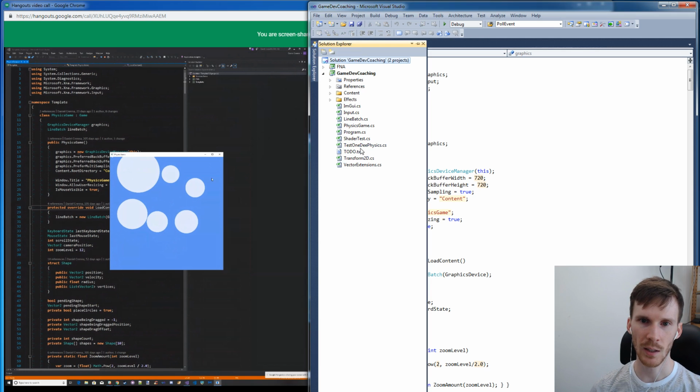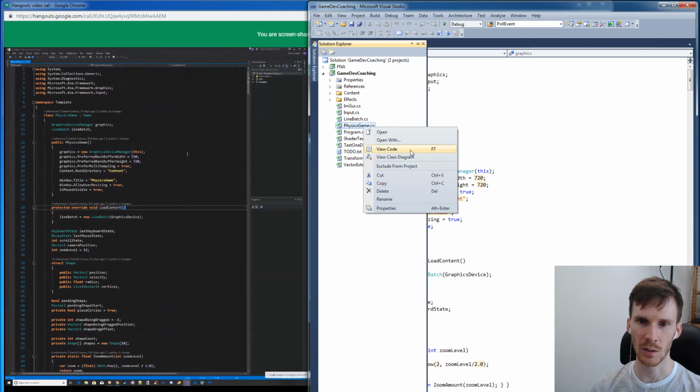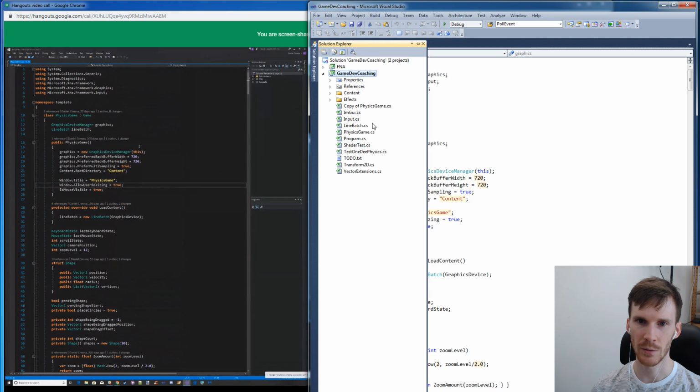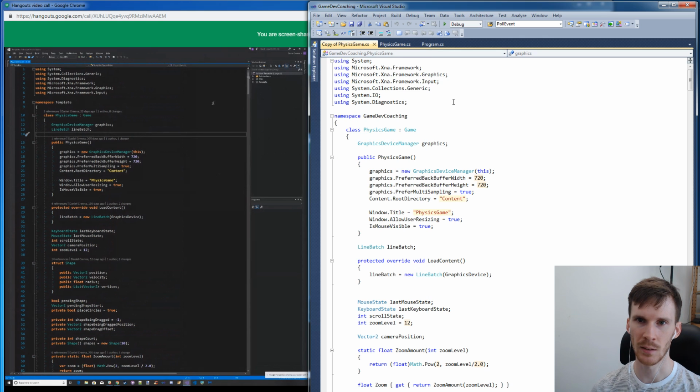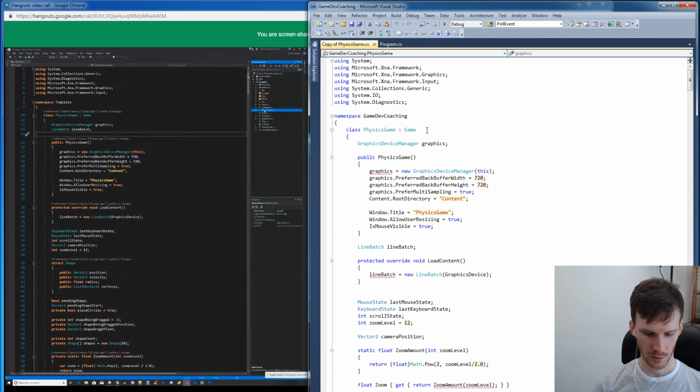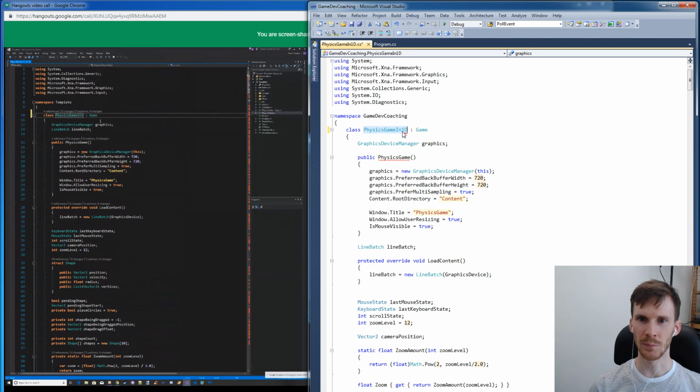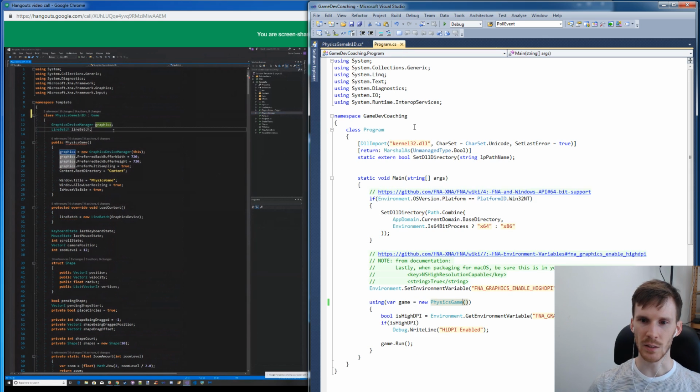So first thing to do is drop into Solution Explorer and copy paste physics game, and call it physics game in 1D perhaps. You can see I've already got a test in my list. And then it's just a matter of hooking that up in program.cs.